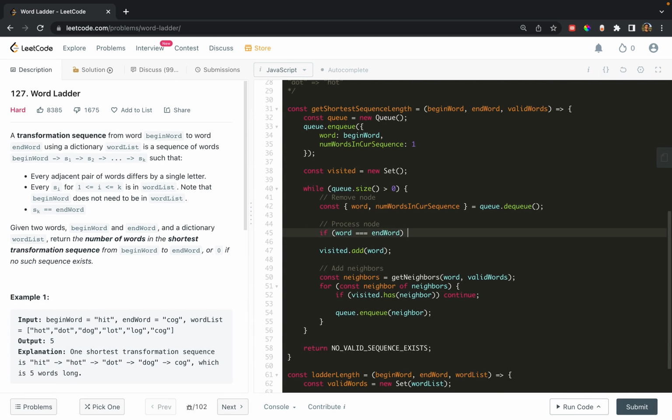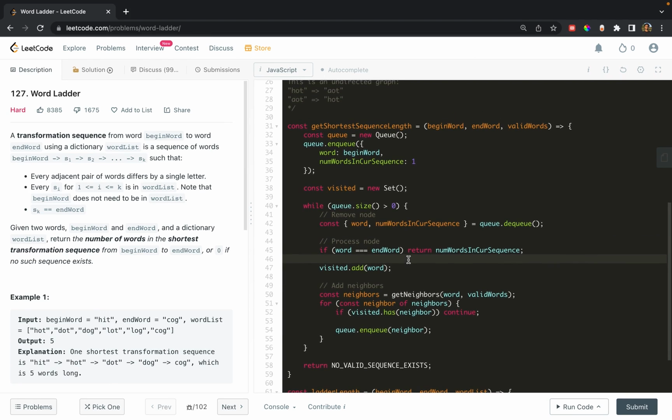So we'll say if word is equal to end word, return num words in cur sequence. And because this is a BFS, we know that the first time we ever hit this line being true, we have the shortest num words in cur sequence. All right, I believe that should be everything for this core function here.